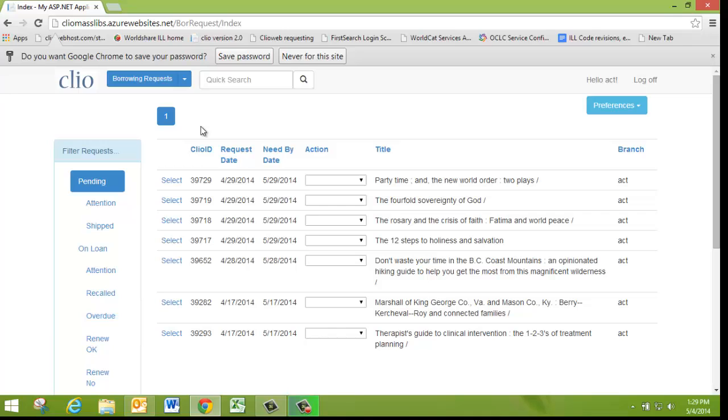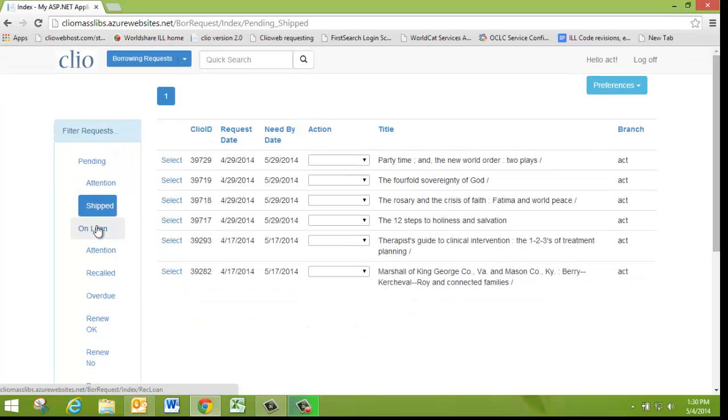So right now this is looking at Acton's pending borrowing requests. These would be things that have been made, we've requested them, but they haven't been updated to received at Acton. In fact, they possibly have not even been shipped to Acton yet. To limit this just to the ones that are actually on the way, you would click on Shipped, and you'll get a smaller list of the items that are on their way to Acton at this current moment. You could just look at this list and pick off the one you want.